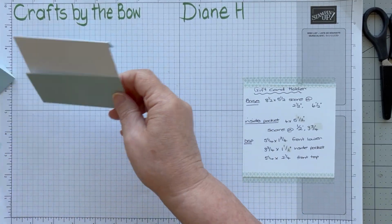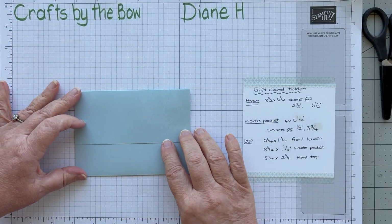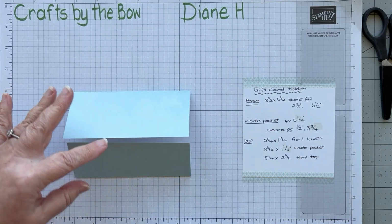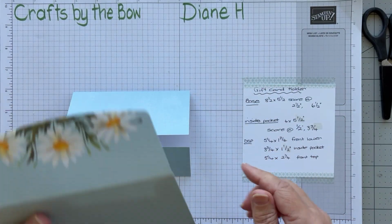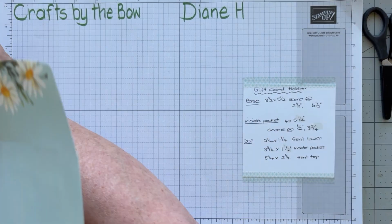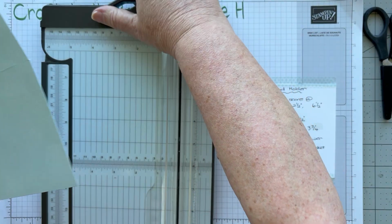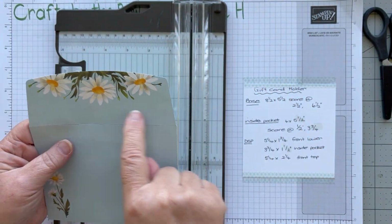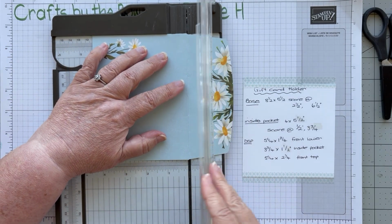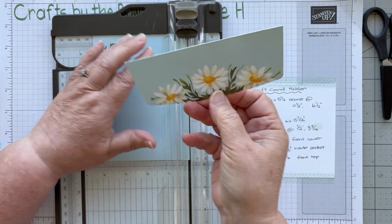Okay, so that's all our cutting and scoring for the bases. Now, we're going to do a design on the front, and what I'm going to use, instead of designer series paper, I'm going to use some of the envelope, I think. So I do need to get that cutter again. Okay. And I always start by cutting the envelope flap off because that's already scored, and I don't know if I need it this time, but I'm going to just chop that off.